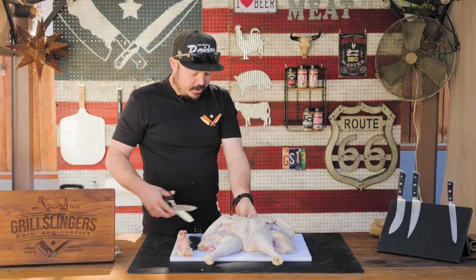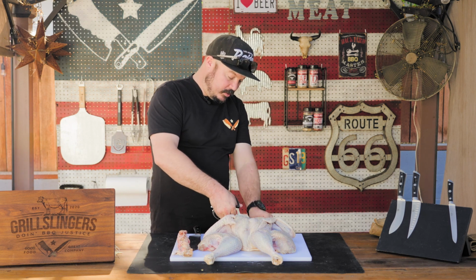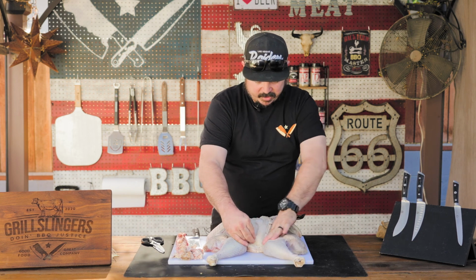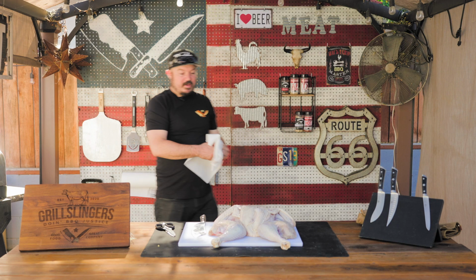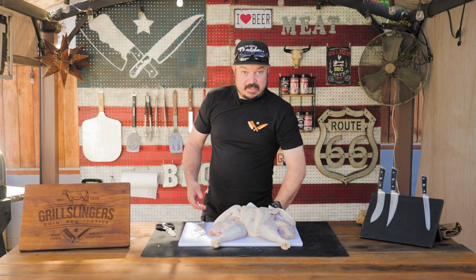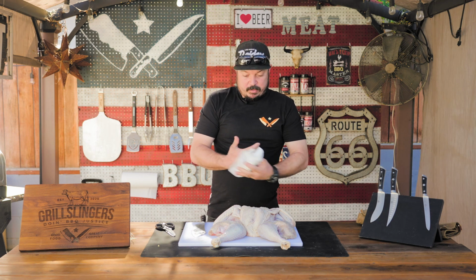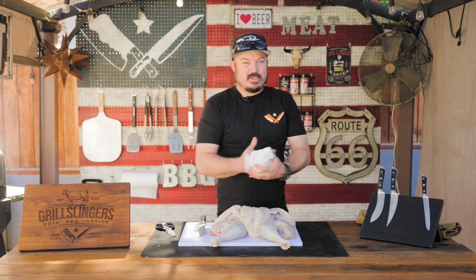A little more prep that we need to do over here is we're gonna cut the excess skin from the neck section. That's not gonna cook off. That is a fairly decently spatchcocked turkey, if I do say so myself. If you're gonna make a gravy out of drippings or anything like that, or you guys have a recipe for your family, you can use that turkey spine for that gravy as well. You can kind of roast it off and then just use the drippings and everything like that.